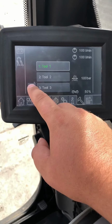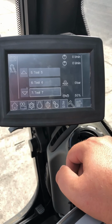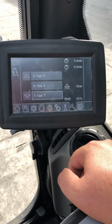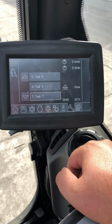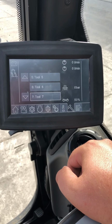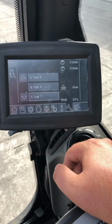This is tool control. Tool control, we can set up to 20 tools. So if you have a breaker, you can set the pressure and the flow exactly to what that breaker is supposed to be, so it works maximum. You can do it for a clamp, so you can set 3 settings for one clamp, so you can have it be slow, fast, so either soft or aggressive.